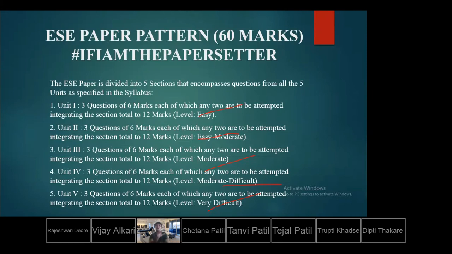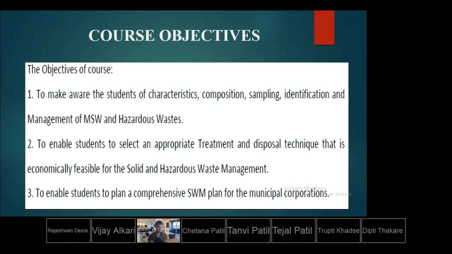Okay, so I will not go into much detail on this. You can just read it; I have pasted it over here. The objective of the course is to make the students aware of the characteristics, composition, sampling, identification, and management. Everything has been encompassed in the syllabus, so you can just read it there.